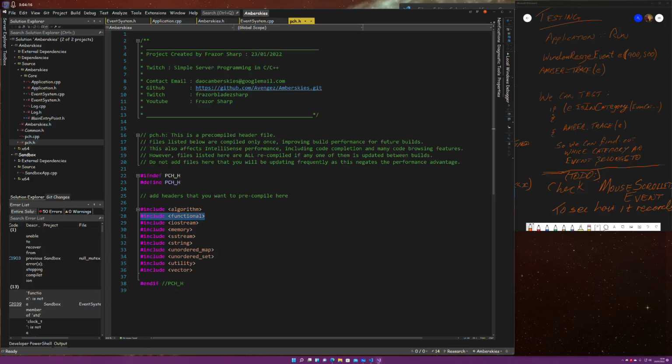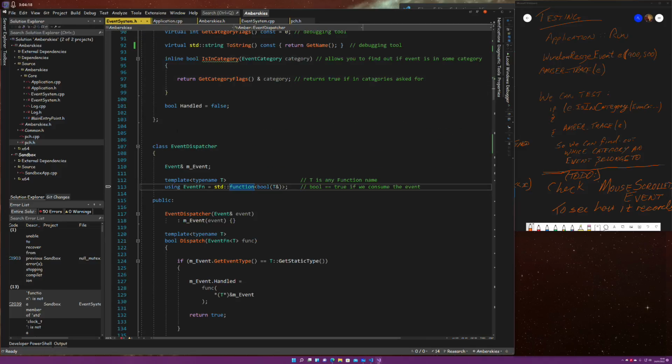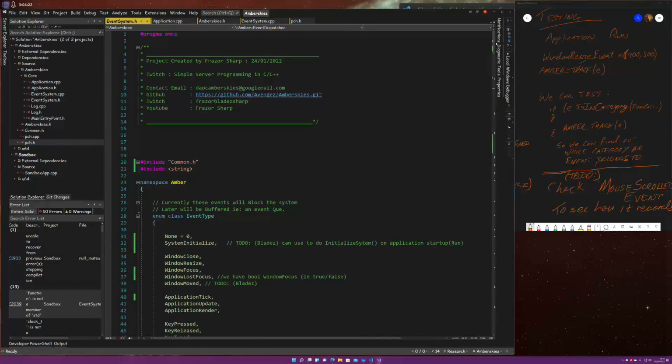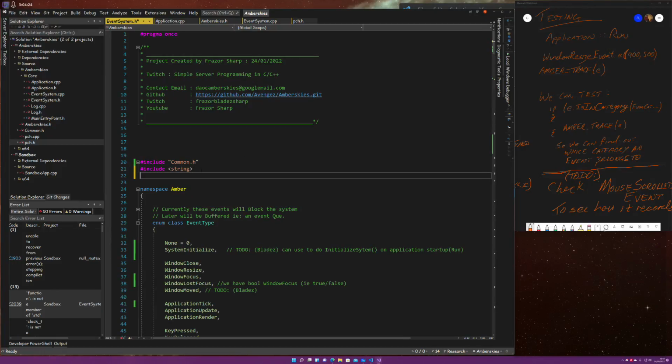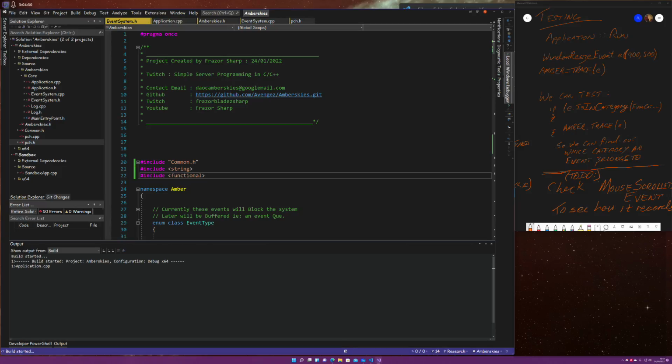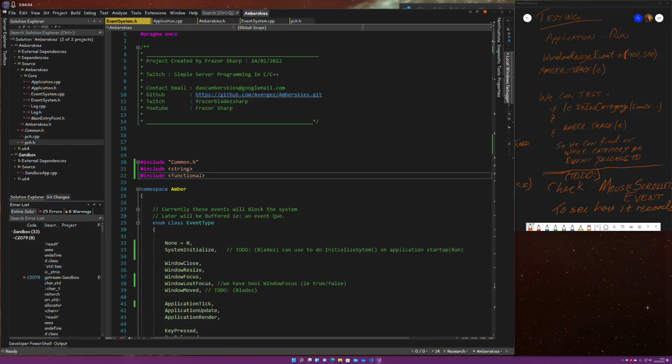Precompiled headers. I'm not sure why I'm having to put these in. 25 errors, halved it again. Keep halving it like this and we'll be fine. G-stream.